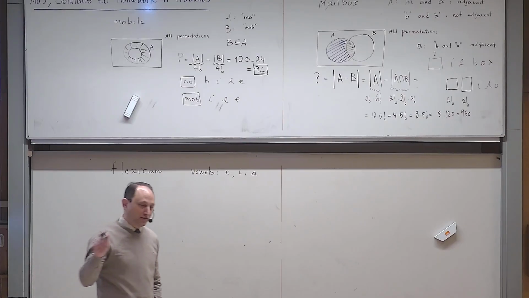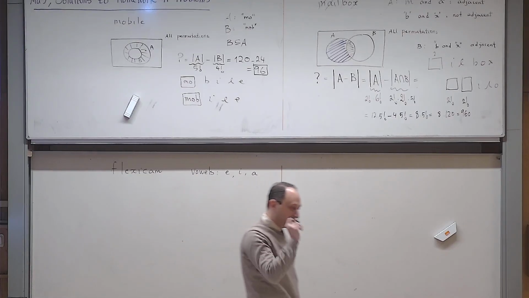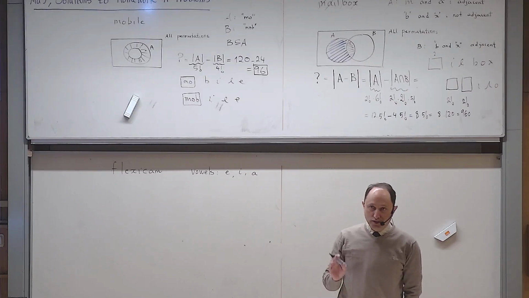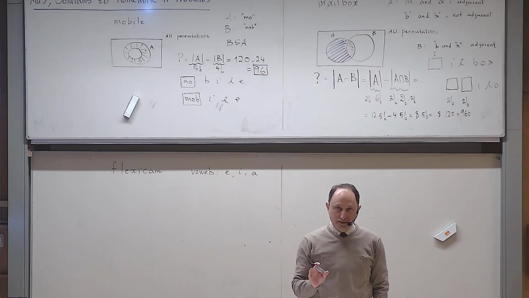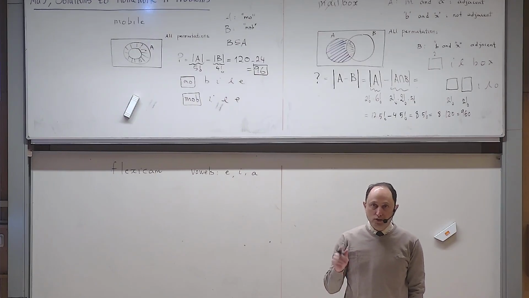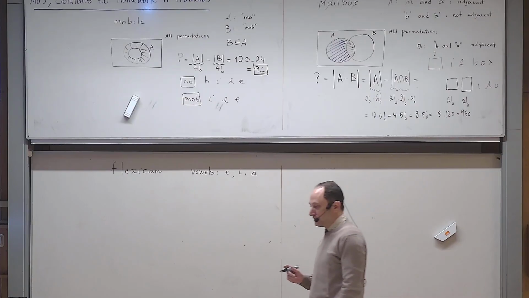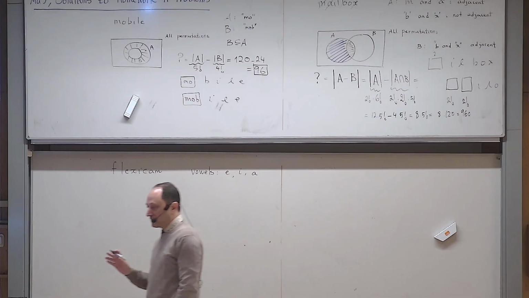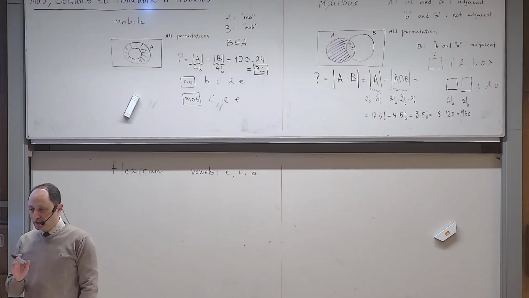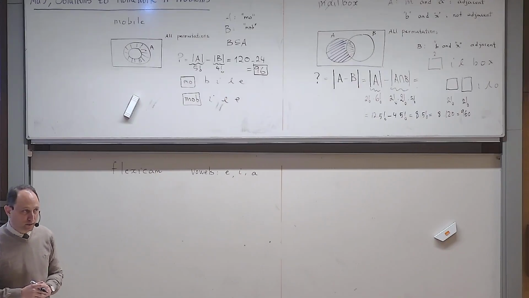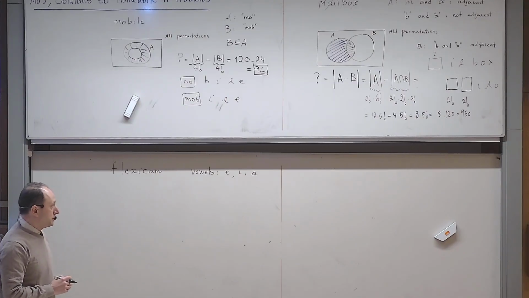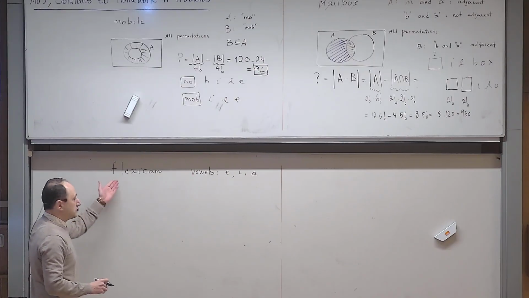But for this one, just for mathematical curiosity, I want to solve the problem using the complement rule. I want you to see how complicated it becomes, because at least that's an experience. This is also something that people will learn later. It's called the inclusion-exclusion principle. If you generalize the idea of the complement principle, this is what I will talk about a little bit later. But let us do it in the standard way.